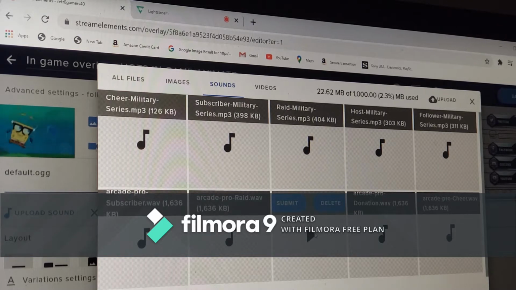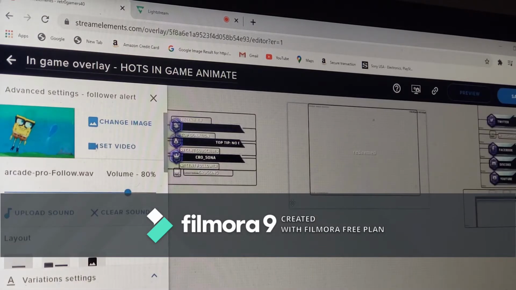So let's play it. There you go. I won't play it. You submit, and there it is. You should see it pop up here. Again, like I say, you must set your volume at 80% so you can hear it when you're on your stream, on your headset, wherever you monitor your stream. I monitor my stream on my laptop. It's the same laptop.